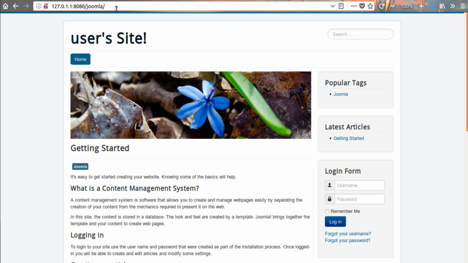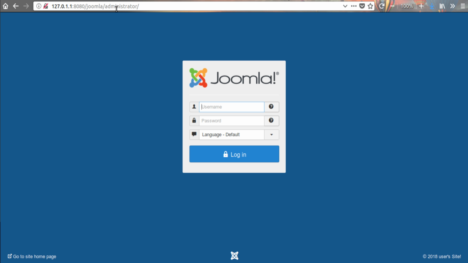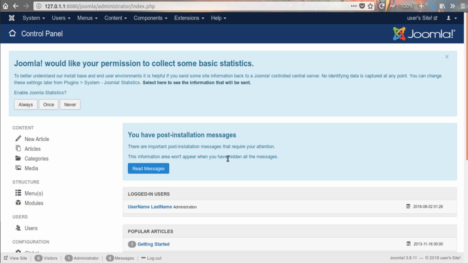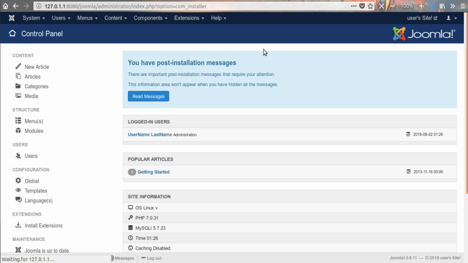And obviously to access the admin, there we go. Now to log in here, they have default passwords and stuff set. Basically the one that you typed in during the installation. And there we go. We are here, and we want to get JCB.